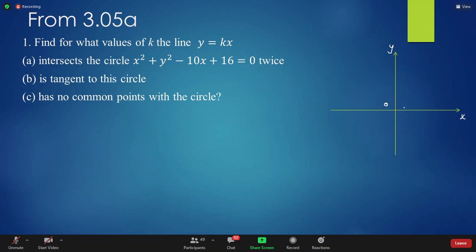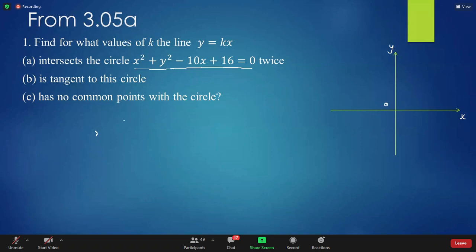Now the circle, we have to think about the circle. The line intersects the circle twice. In a way, it would be possible to solve this without any sketching. But because this is analytical geometry, we will deal with the sketch so that we understand what is going on. First, we take the equation of the circle and normalize it: let's find the center, let's find the radius, and so on.